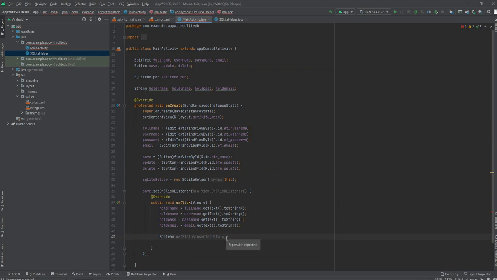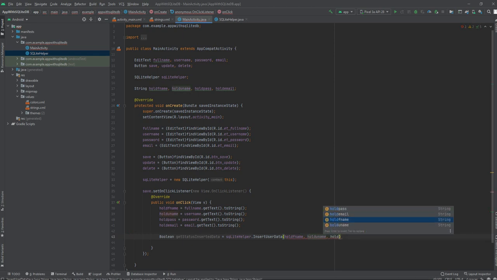So take note. To call our function, we'll call SQLite helper dot insert user data. So insert user data needs the parameters to be passed, which are the name, username, password, and the user email. So we will give it from hold name, then hold username, then hold password, then hold email.